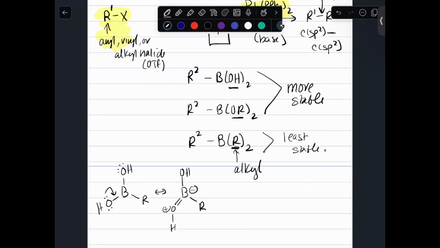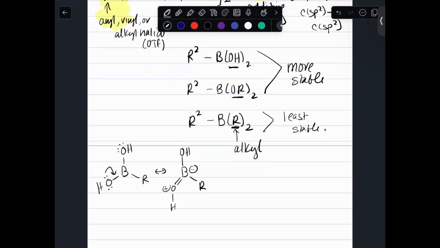R groups are also electron donating groups, but they're electron donating groups via hyperconjugation. And so you learned about hyperconjugation in Chem 24, 124, your sophomore organic chemistry. If you want to discuss hyperconjugation a little bit more, I'd be happy. Please feel free to come to office hours. But not surprisingly, the take-home message is that alkyl groups don't have lone pairs. And because they don't have lone pairs, they don't stabilize the boron as effectively as a substituent that does have lone pairs. And so it's not surprising these are the most commonly used boron substrates.